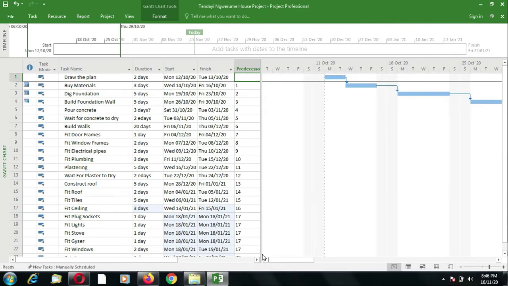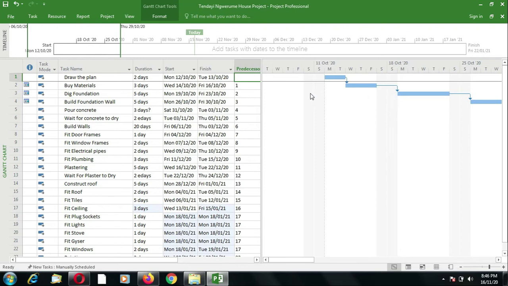But we do not need to finish buying the materials before we start digging the foundation. So the relationship between the buying of materials and digging of foundation doesn't necessarily have to be a finish to start relationship.